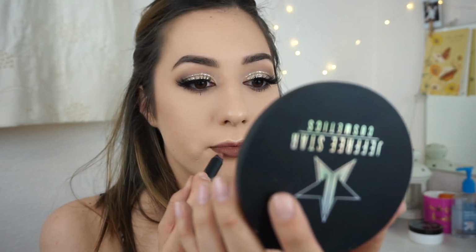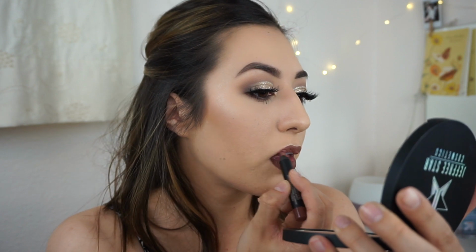And I actually really like this lip pencil. So I'm going to be going in with an eyeliner brush from Sigma, I think it's the E05, just to get in there and define the lips a little bit more. The pencil on here is not super thin or defining, as you can tell, so I do go in with an eyeliner brush to fix that.